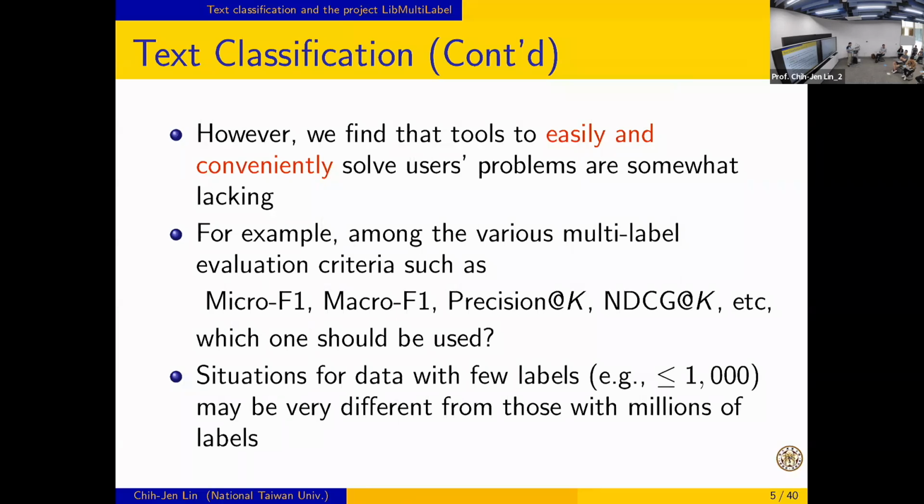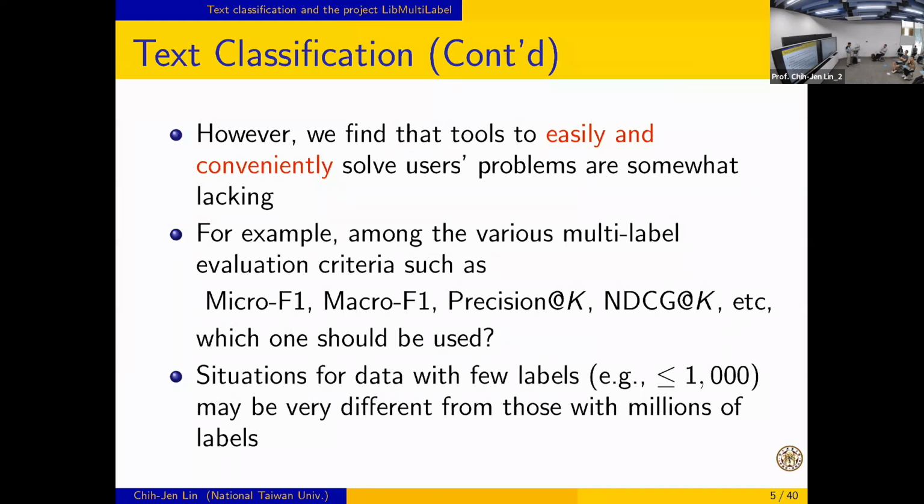One issue is that there are so many considerations. For example, if you are doing multi-label classification, you can see papers listing more than 10 possible evaluation criteria. You are probably aware of things like micro or macro F1.